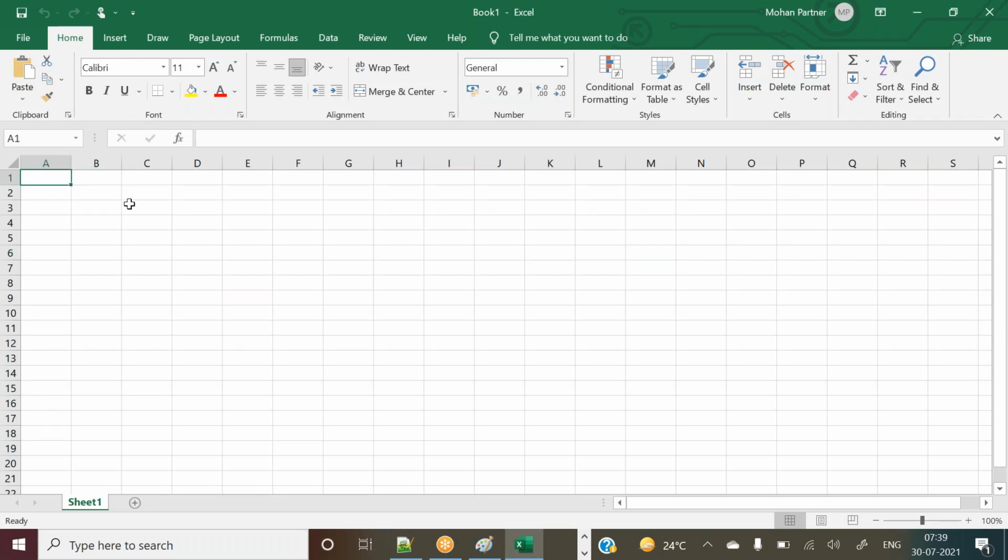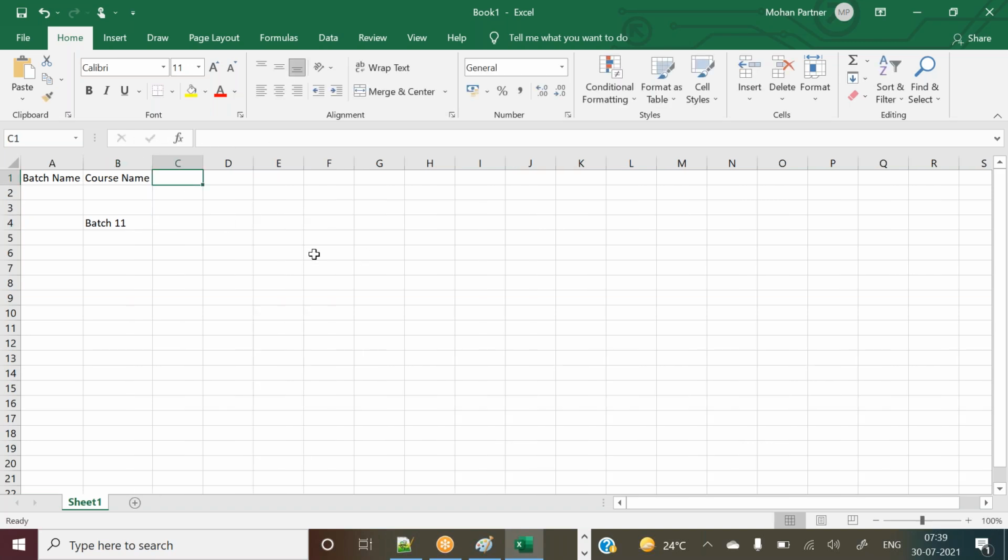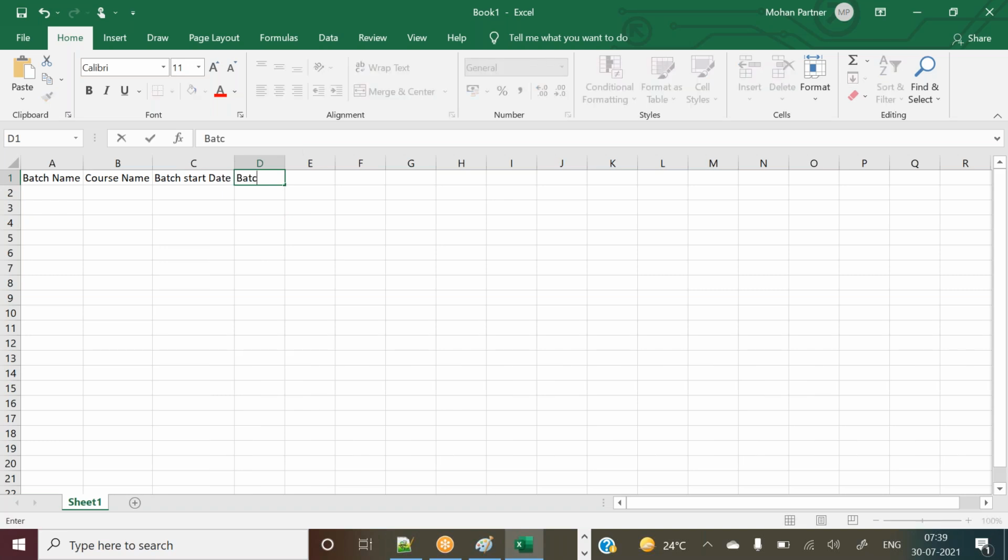Batch 11. Let's see, batch name, course, and the remaining fields, batch start date, end date generally.